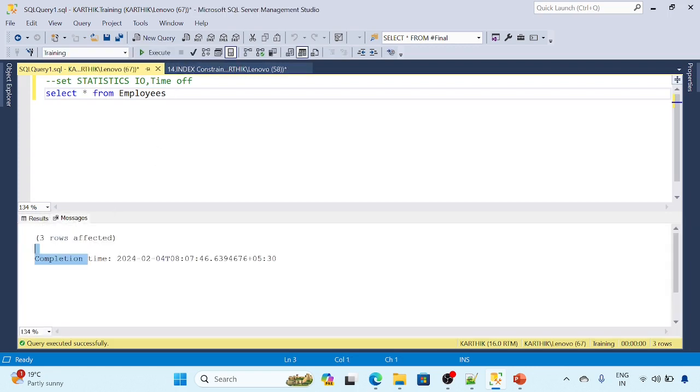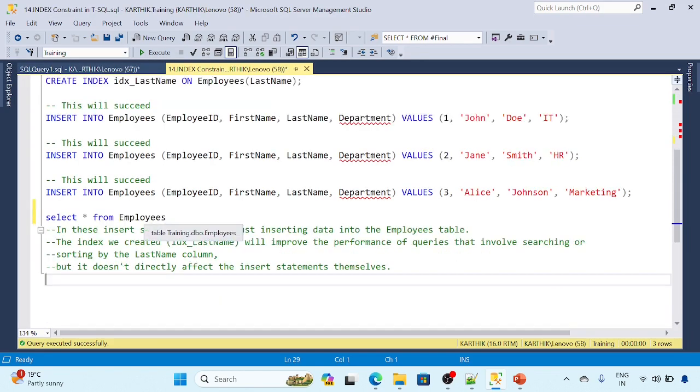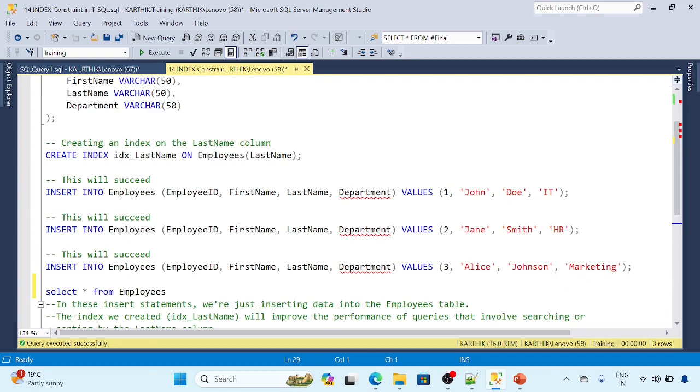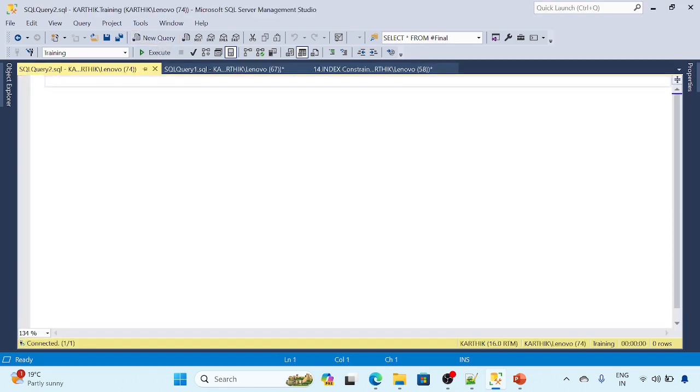See, now it's not showing the statistics IO and time for this one. Let me turn it on. I need to show the differences, so let me show you that. Control A, Control C, Control V.